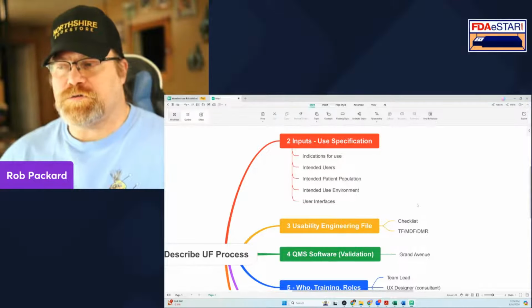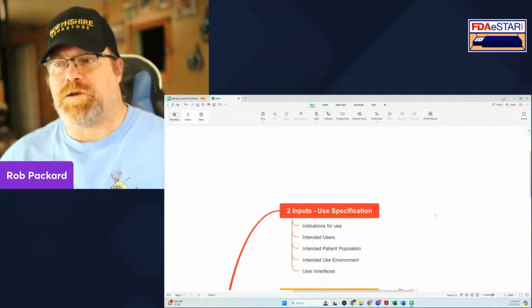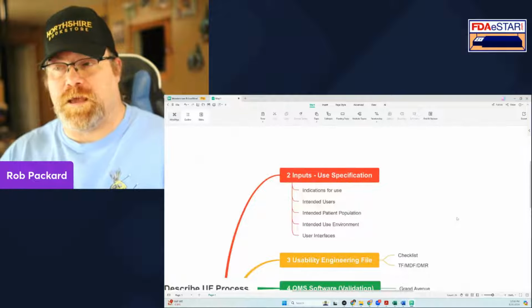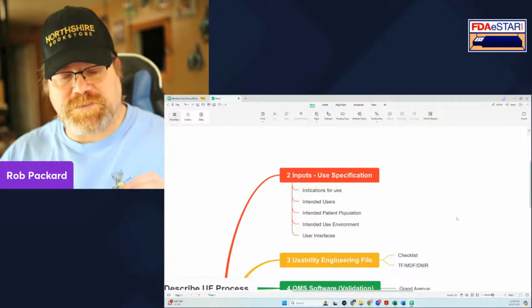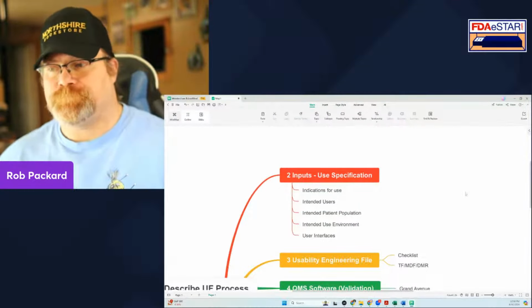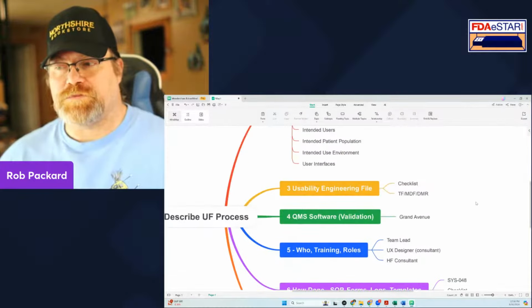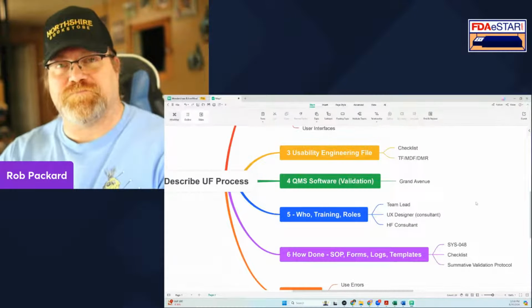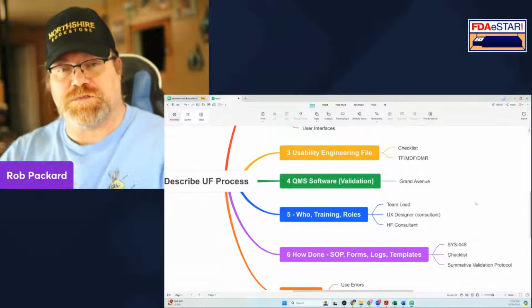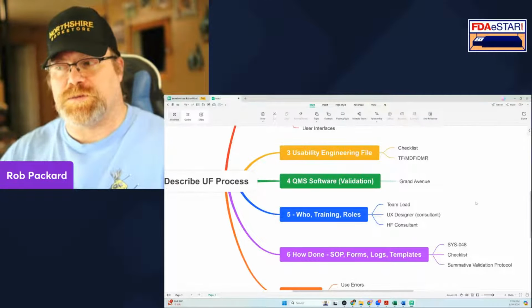But as you can see, we're building a little mind map here as we build this out. It's sort of like a brainstorming activity, but the way I've done it, everything is organized, and you can see associations between different things.